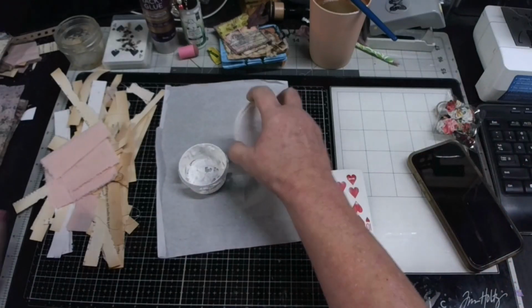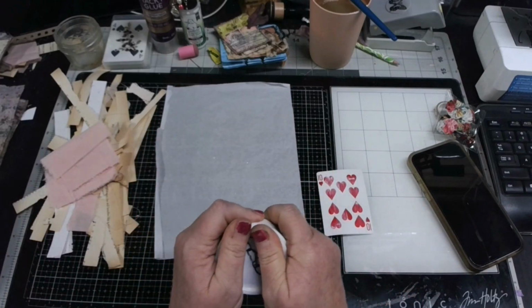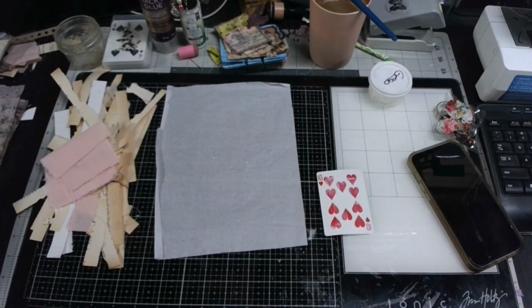And then we are going to use this white tissue. We are going to put it on that card. Let's get some Mod Podge. Oh, got it. I got it, guys.